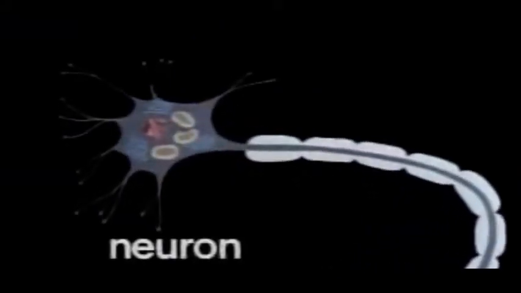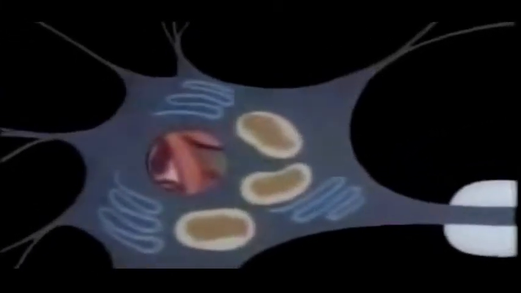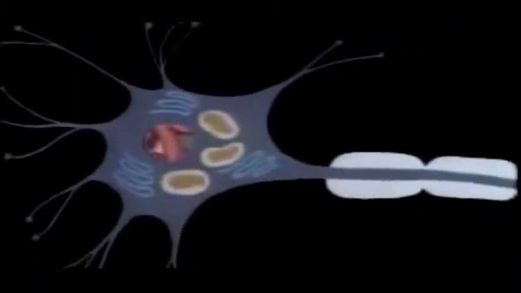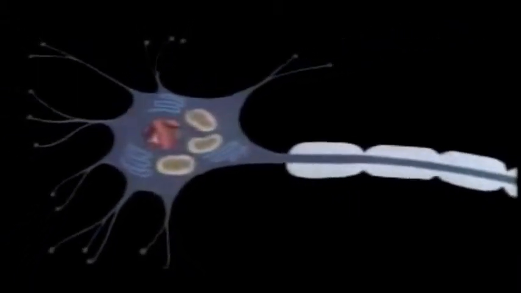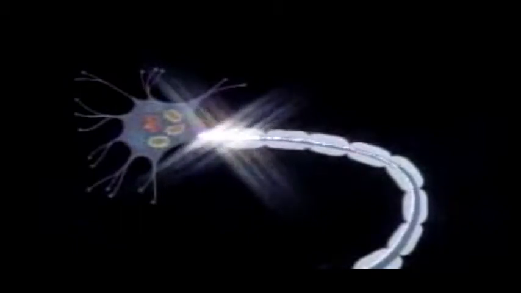A neuron consists of a cell body containing the nucleus and cell organelles, and long thin extensions called nerve fibers that convey signals. Most of a neuron's organelles, including its nucleus, are located in the cell body. Arising from the cell body are two types of extensions, numerous dendrites and a single axon. Dendrites are highly branched extensions that receive signals from other neurons and convey this information towards the cell body.